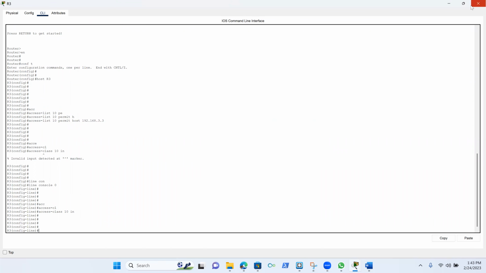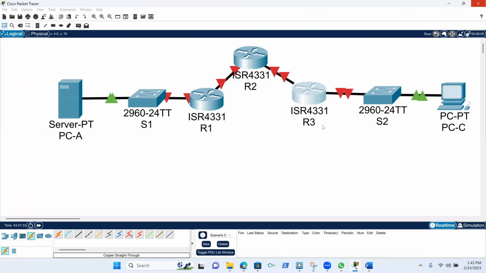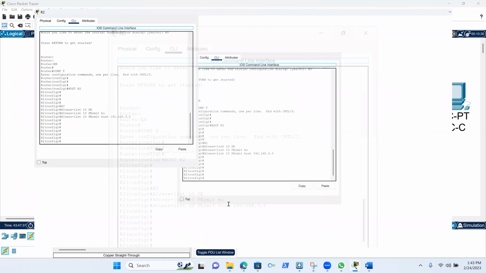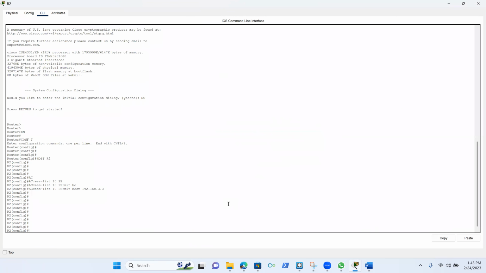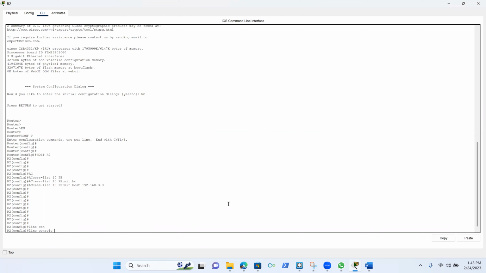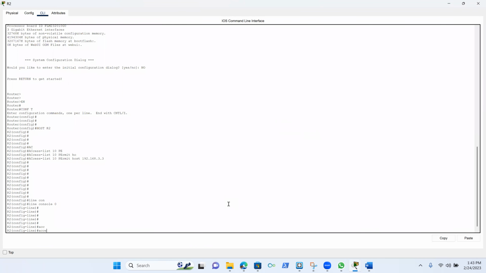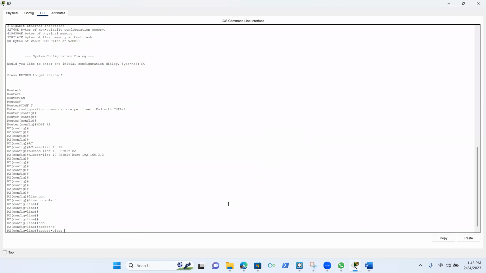So let's go ahead and do the same for router 2 and 1. So what to do is line console 0, access class 10 in.